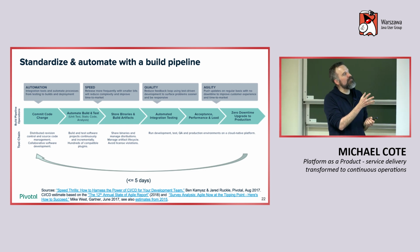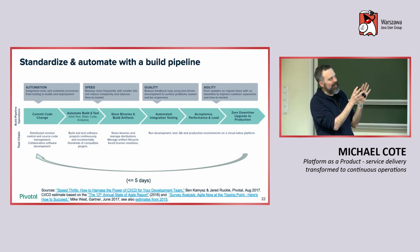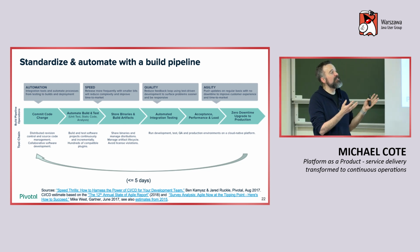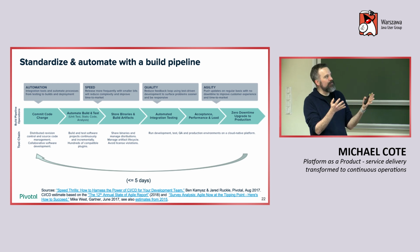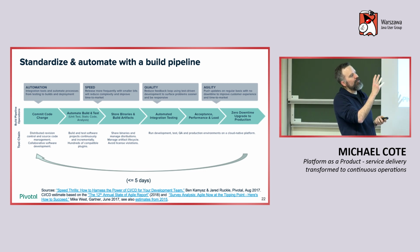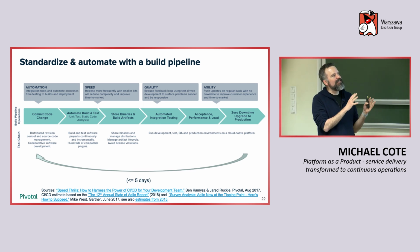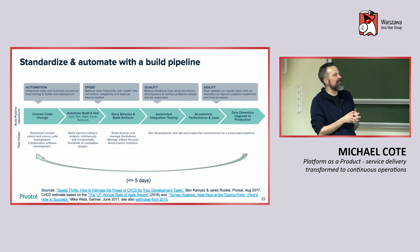So the first thing that often happens is you have one centrally governed build pipeline, or a continuous integration and continuous deployment pipeline. The reason you do this is, I'm sure, if you've switched around teams, the build is often different if you're not centralizing the way you're doing things. The way that you run your pipeline, whether it's Jenkins or something else, is slightly different. You don't tend to get efficiencies from having a pipeline in the same way.